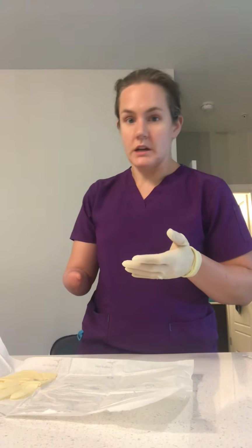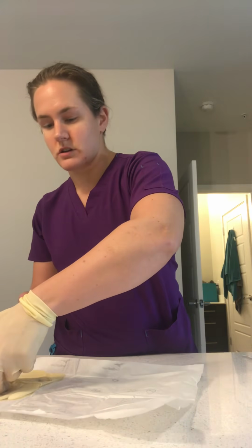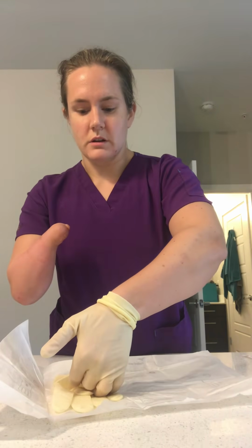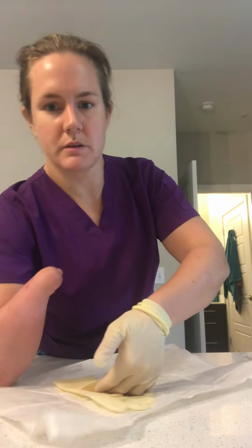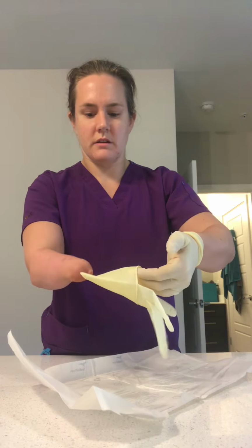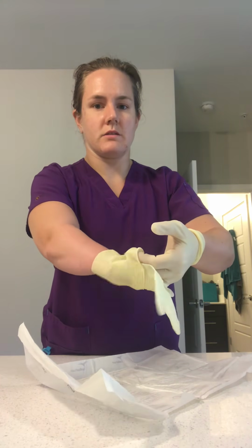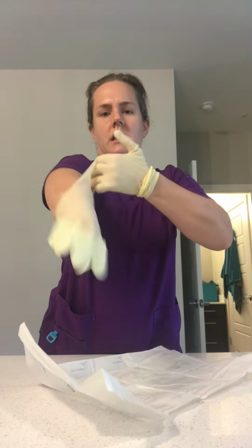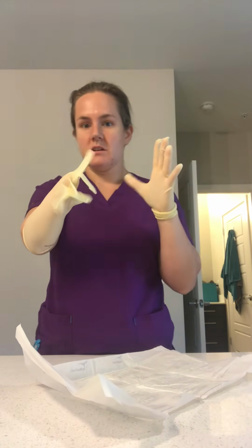Okay, so we're gonna put it on the non-dominant hand. You're gonna take 2 fingers and slide it underneath, because I'm only touching the sterile parts right now. Oh, sorry, so you can see. See how I have my hands underneath? Okay. Then you're gonna put your little hand and glide it through there, and slide it on, and voila.